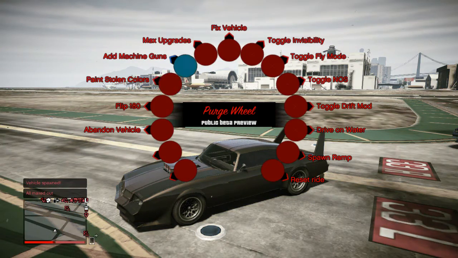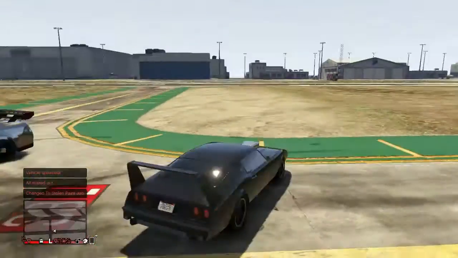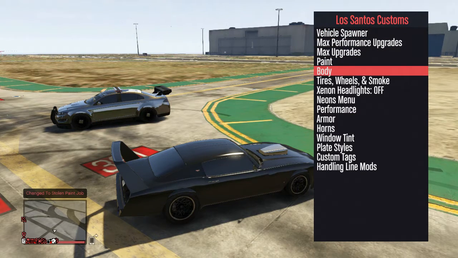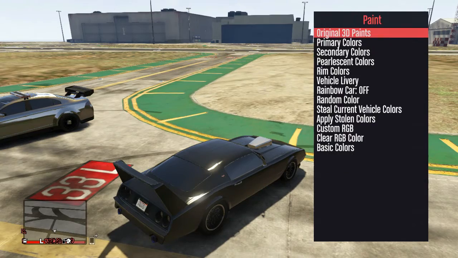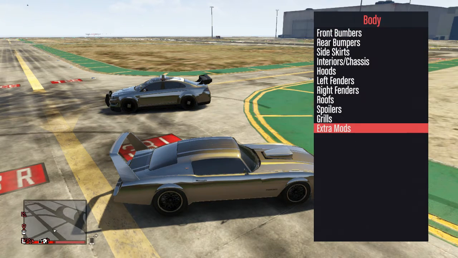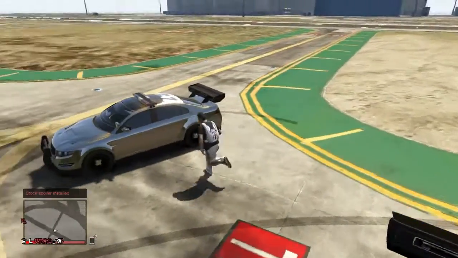What we're going to do is apply stolen colours. Okay, so it turns all black. And then what we're going to do is paint it the same colour as them two. So we're going to change it to gold smoke. And then what we'll do is spoiler, and stop spoiling. And then we have it.